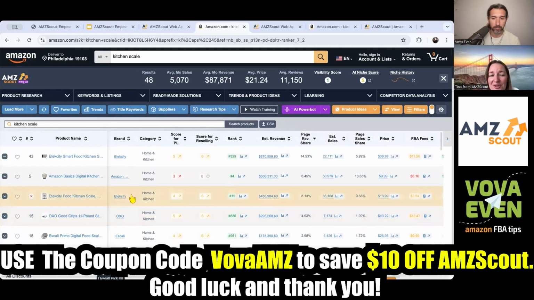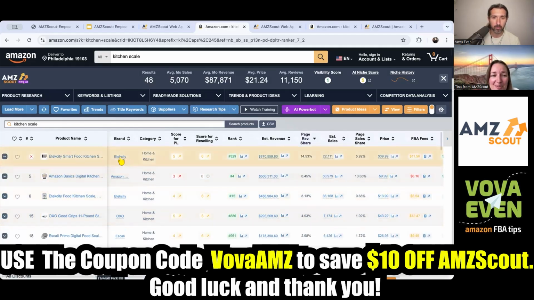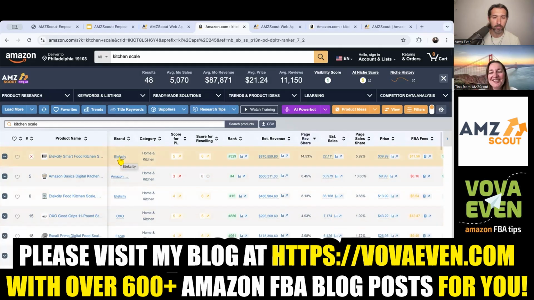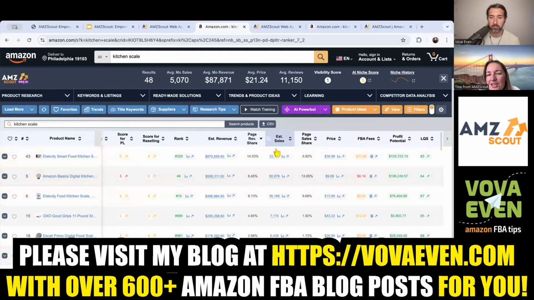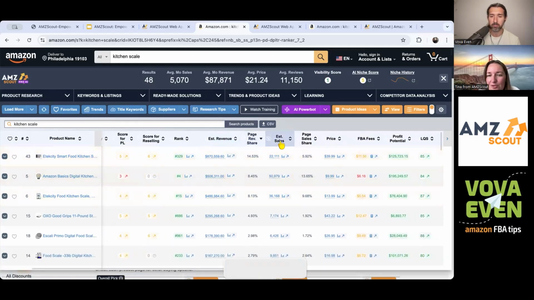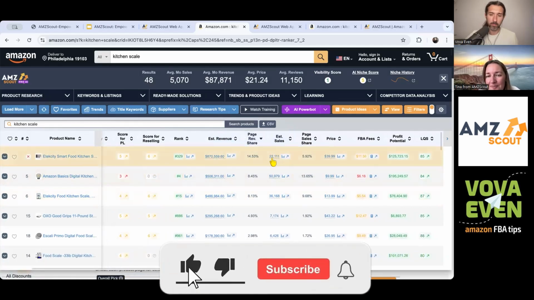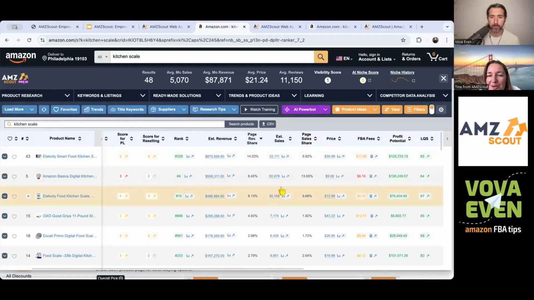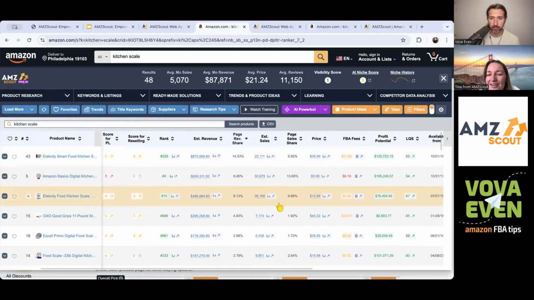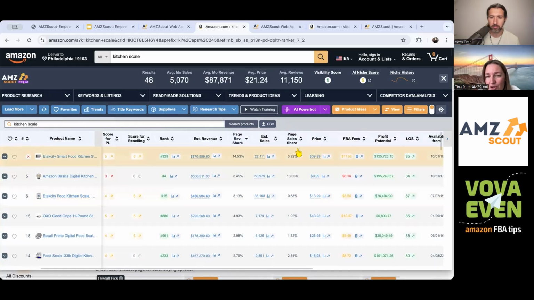So if you want to go into that niche, you need to probably copy the strategy and look at the listings and what they do in terms of ads, SEO, and stuff by that brand in this niche in particular. Oh, well, we see the same in the estimated sales data. That just means that 22,000 items were sold by this brand over the past month, plus this amount because it's also the same brand. And again, page sales share.